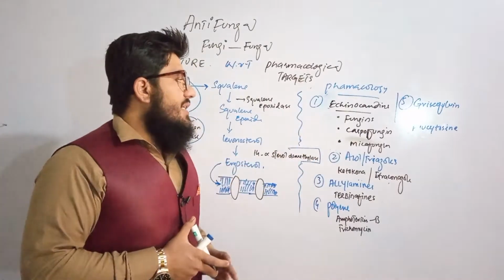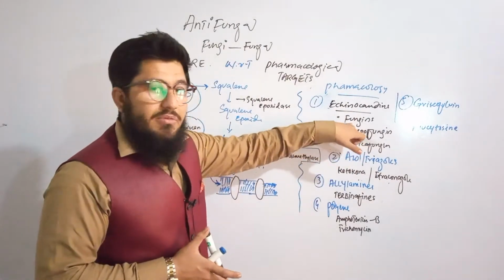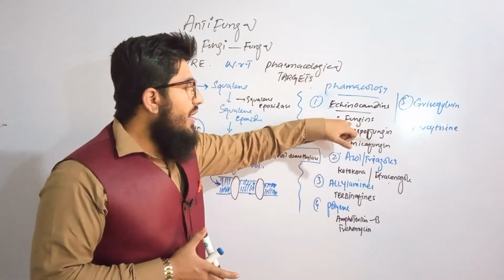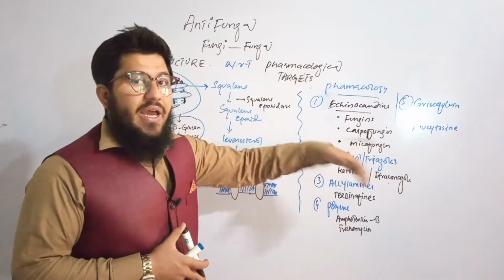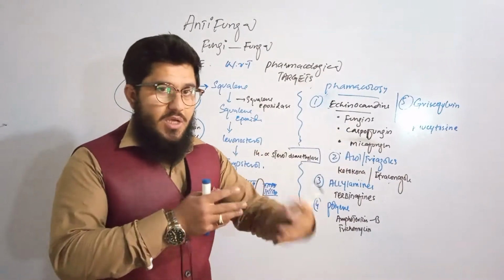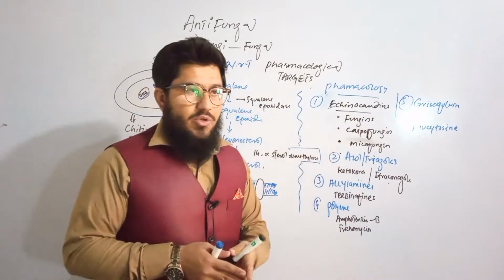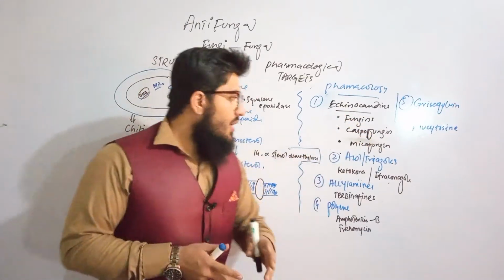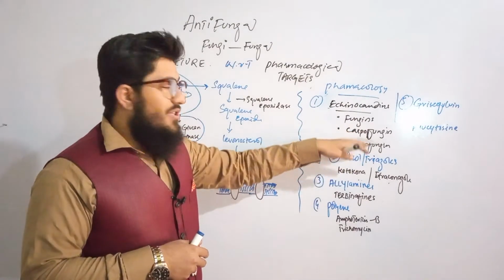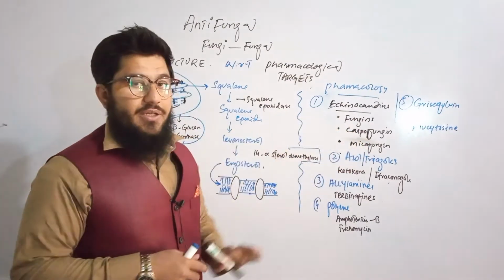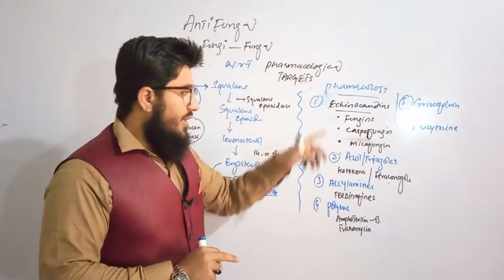The very first class, echinocandins. Echinocandins have a very interesting point to understand and to memorize these drugs. They all have the suffix fungins, like caspofungin and micafungin, etc. We do have some other drugs that all have this fungin pronunciation. Anyway, coming to the point, echinocandins include caspofungin and micafungin. So these are the drugs that are included in the echinocandins. So we got now the echinocandins class and their identification, then their medication.